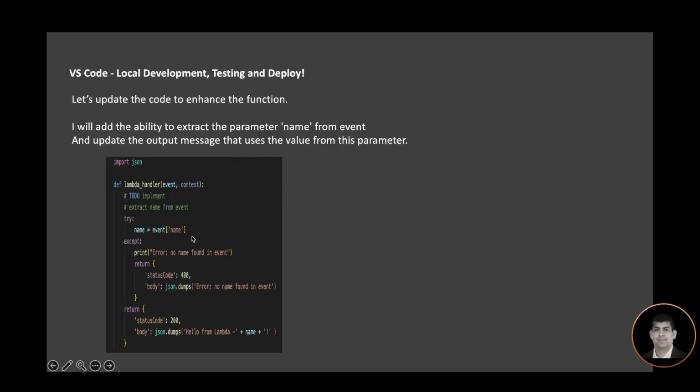Here I'm getting the name from the event, and if the name parameter is not provided in the event, then we will simply return an error message with the status code 400 saying, error, no name found in the event. But if we do get the name in the event, then we will return 200 and say hello from Lambda plus that name. Again, very simple, but this time we are extracting the parameter and using it in our code.